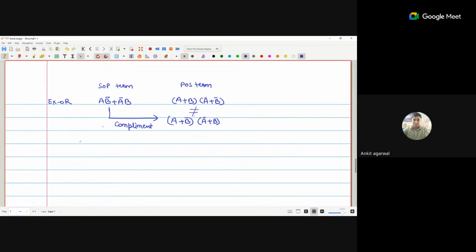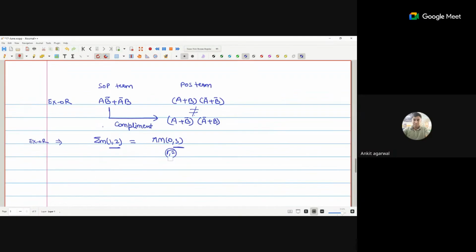Okay, so don't be confused: the SOP term, XOR gate SOP representation is sigma m(1,2), which is equal to pi M(0,3). So here, which terms are not represented? These are the complement. These are not a complement. The representation is complement. Representation means 0 and 3 are not present here, and 1 and 2 are not present here.